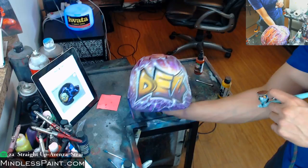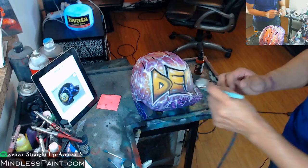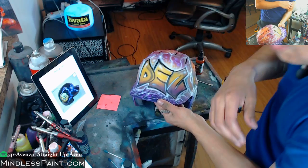All right. So that's cool. All the lines are connected pretty well, I think. Yeah, there it goes. There. Yeah, that's cool. Yeah, that's fine. And that's pretty much it. And then I can clear coat it. Maybe I'll add a couple more highlights on here or something.